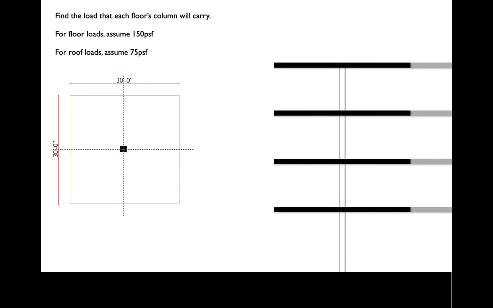Now, if we're designing a multi-story building, we have additional steps that we want to take. Because if we have, say, a four-story building, we have four structural slabs, and we have four floors of columns that are carrying those. Each floor of those columns, each column on those floors is carrying a slightly different load. We can calculate the load for each level. So we'll usually be given a loading criterion. For floor loads, in this case, we're going to have 150 pounds per square foot, fairly heavy load, conservative one. For roof loads, half of that. So this is in a place that gets a lot of snow, maybe Iowa, Minnesota.